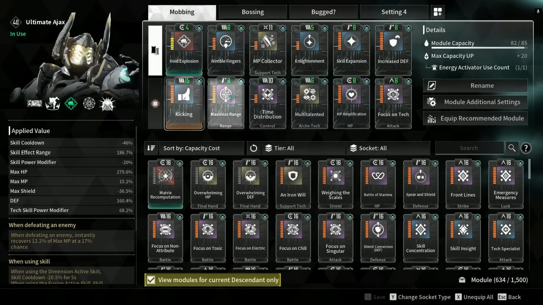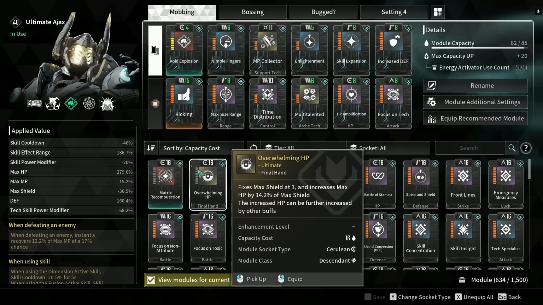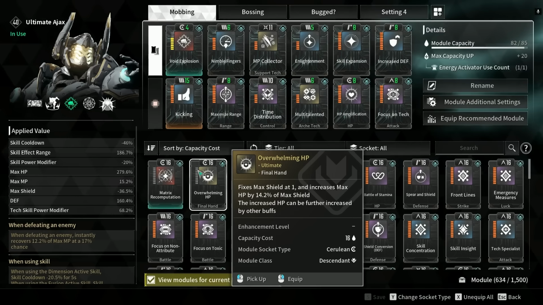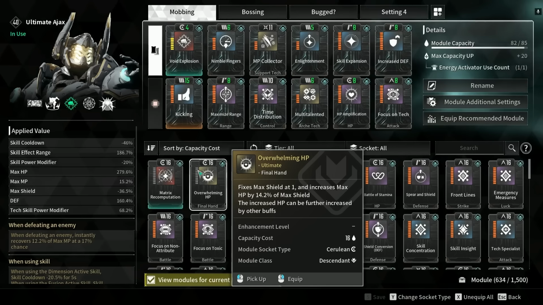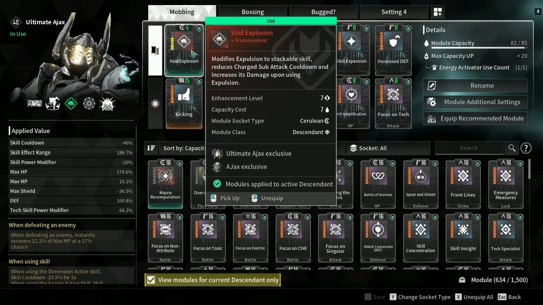For a mobbing build, we made some adjustments. I think it is marginally better. We got more damage, we got more range, and we got, I would say, comparable mana efficiency, if that makes sense. So your cooldowns are going to be better, which is kind of crazy.